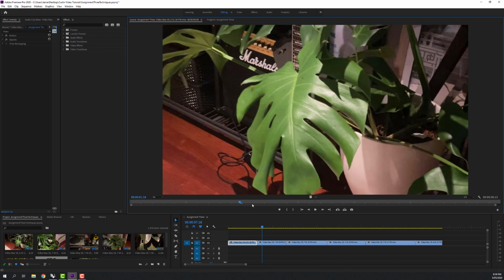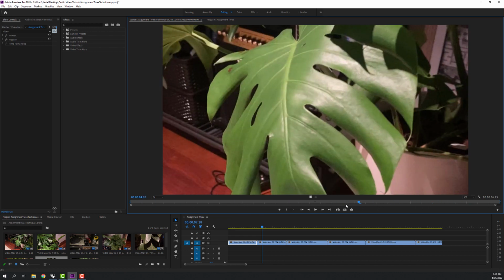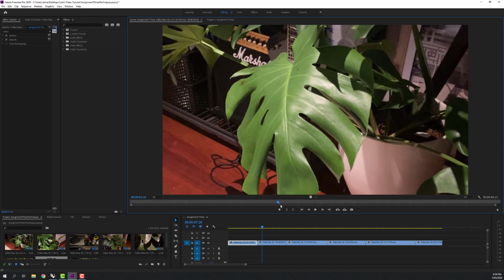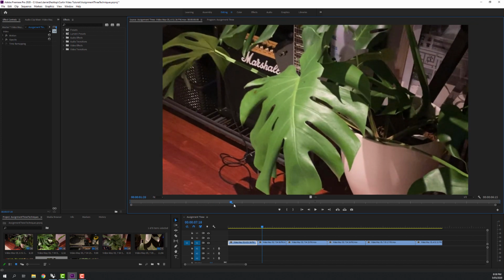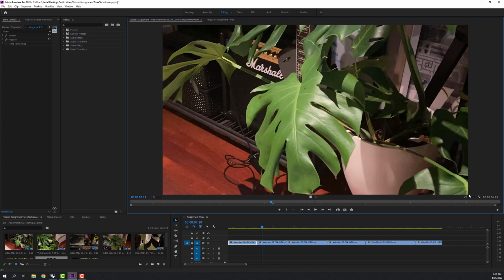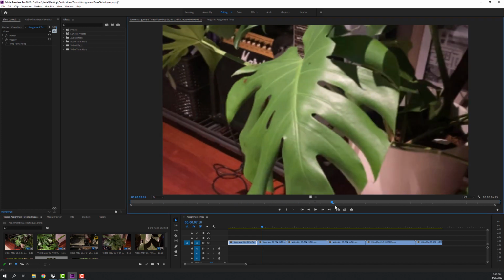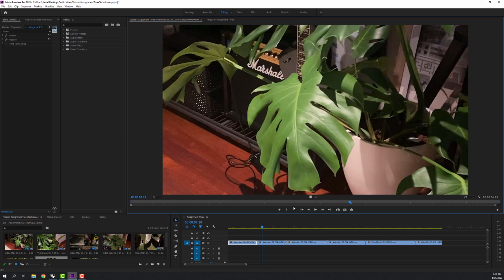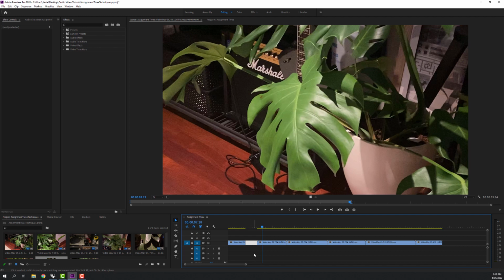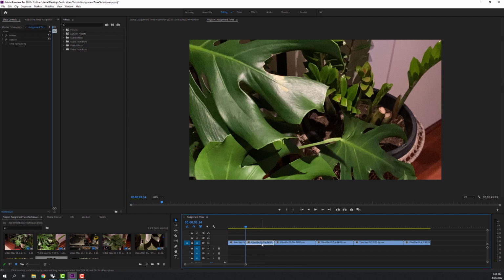So I can scrub through here and find what I like, and maybe I just want to go to the first part before it flickers. And I think the flickering is just the resolution. But let's say I don't like how close I go, so I'm going to stop there. And I'm going to use this button called Mark Out, and what that does is it trims the video, and you can see here we've just trimmed it. So you can click in that blank space, right click, ripple delete, and we can edit the next one.